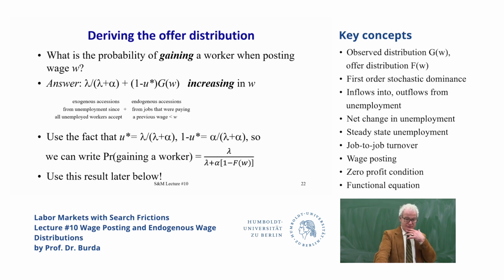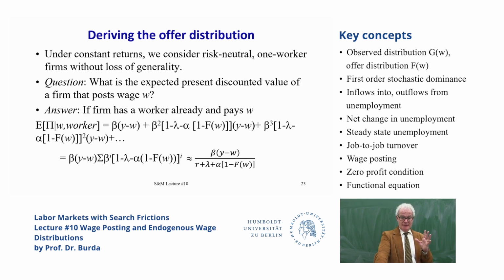Okay, so that's the first part. We're still not done yet. Now we're going to ask, can we calculate the profit for these firms? And again, these firms are kind of boring in the sense that they have the same productivity, and every period, if they have a worker, they get so much profit, and if they don't have a worker, they get nothing.